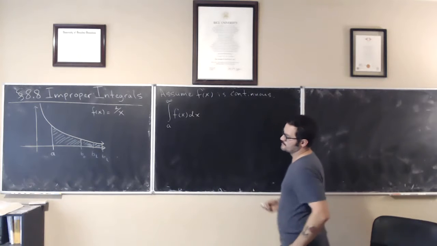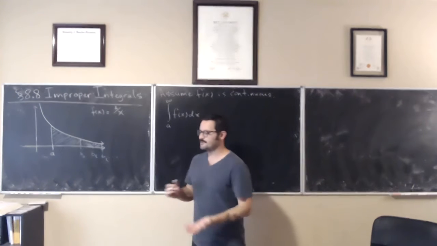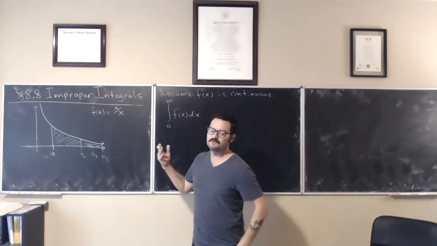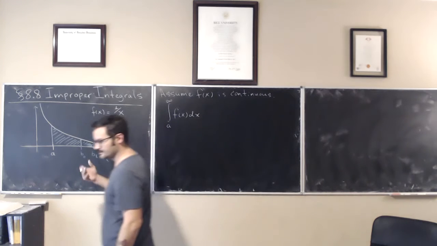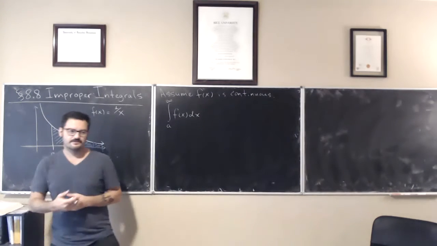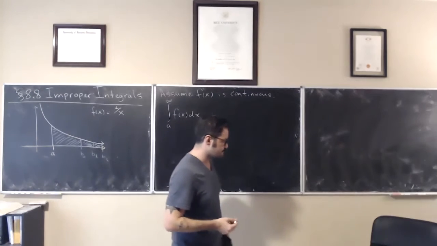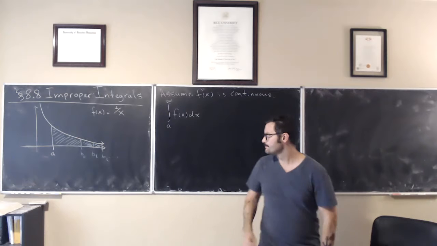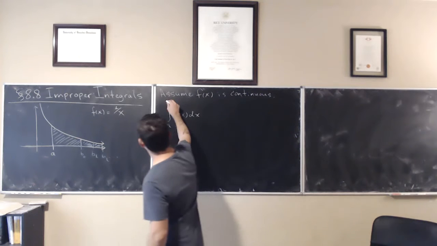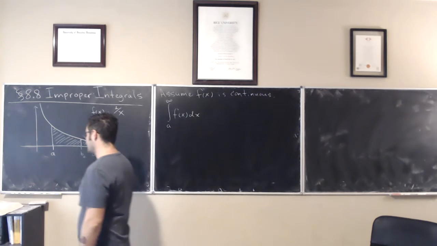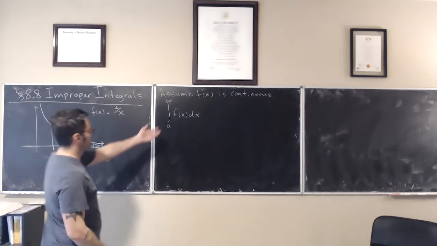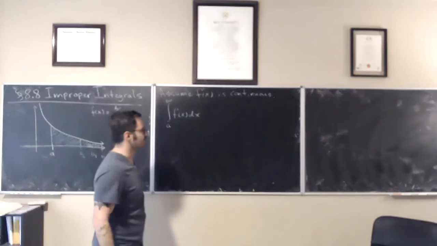So in a sense, improper integrals are summing and adding those sums, right? And this is why I like to cover sequences and series before covering improper integrals, because these are more similar to series than anything else. So how do we define this, right? How do we calculate this infinite sum right here?